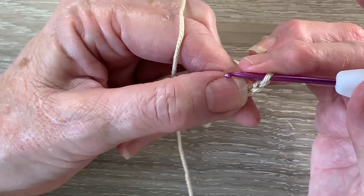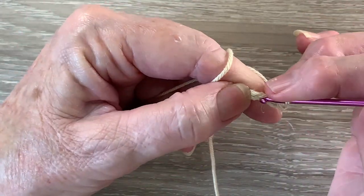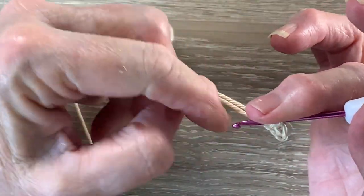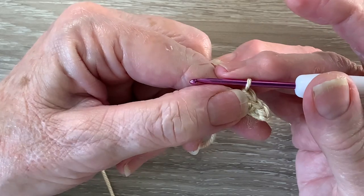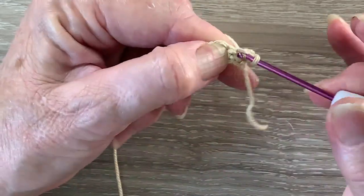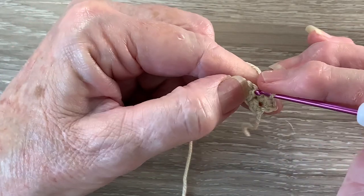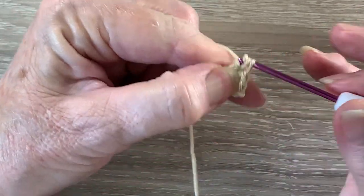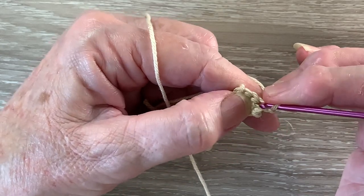For row one, we miss the first chain and work one single crochet in each remaining chain. We'll have three stitches. For row two, we start with one chain and turn and work one single crochet in each of the three stitches. For row three, we start with one chain and turn and work one single crochet in each stitch.